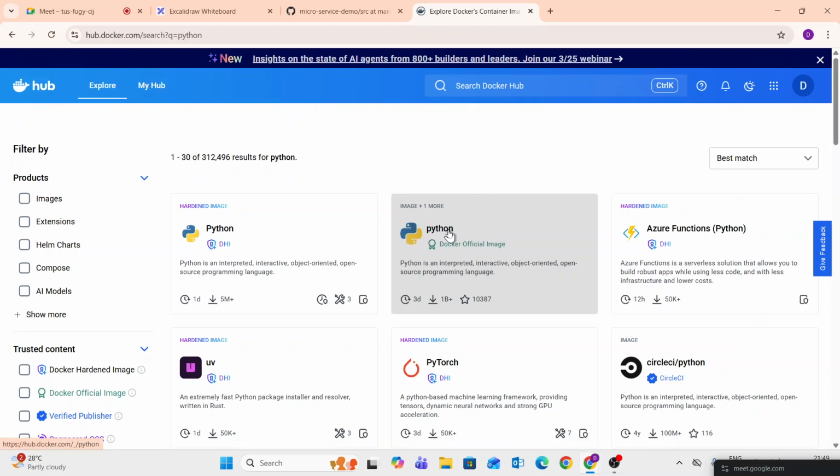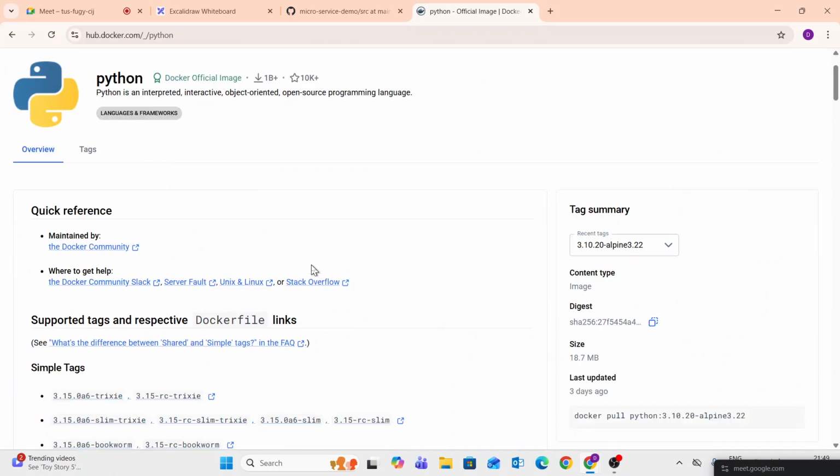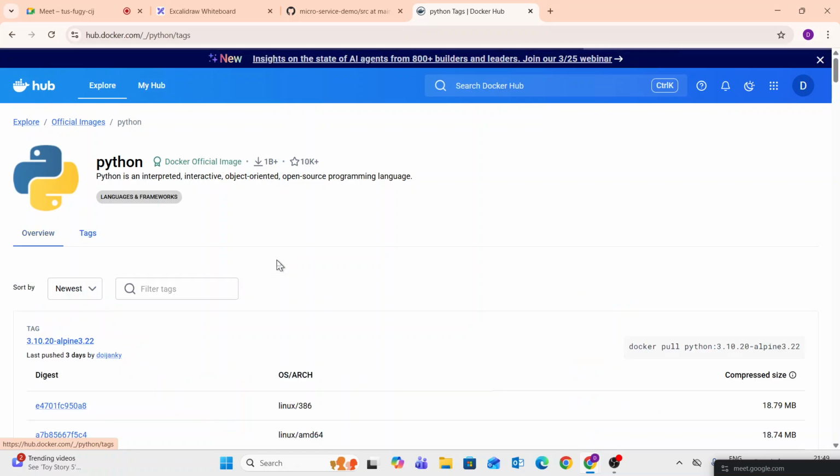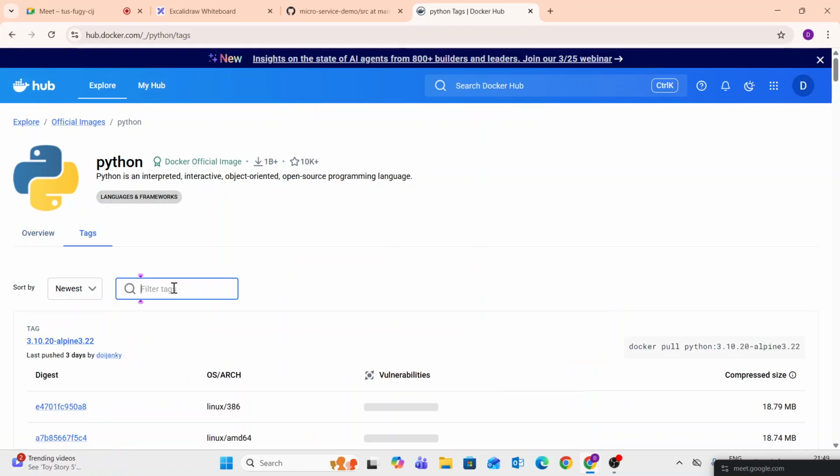So now the base image. I will get this base image. Let's say I will use this Python image, the official Docker image, Python one. So I will check with this. I'll go with this. Then I click on tags. Let's say I want Python 3.9. I will search 3.9.